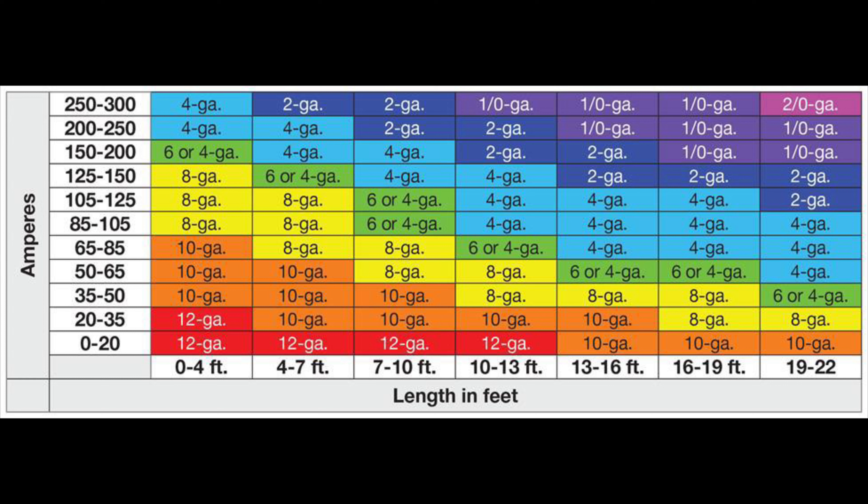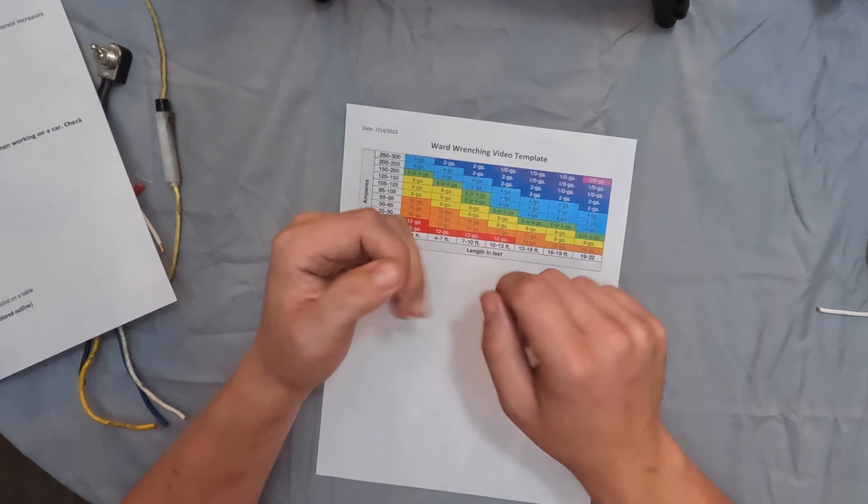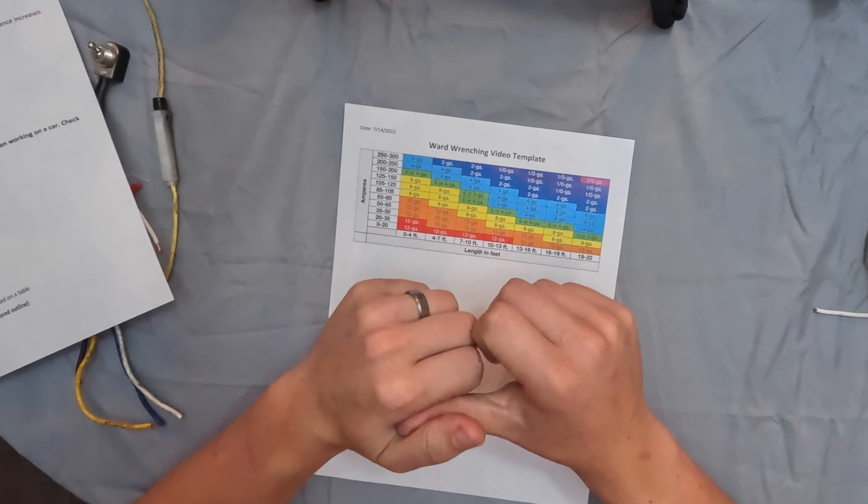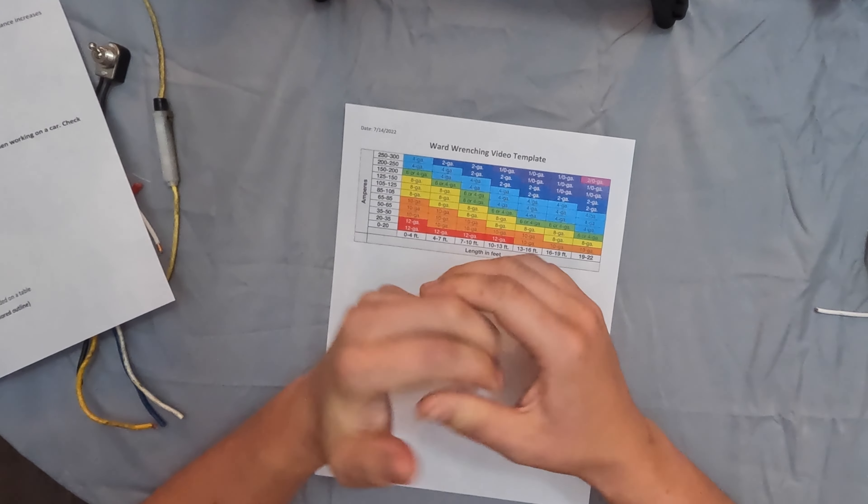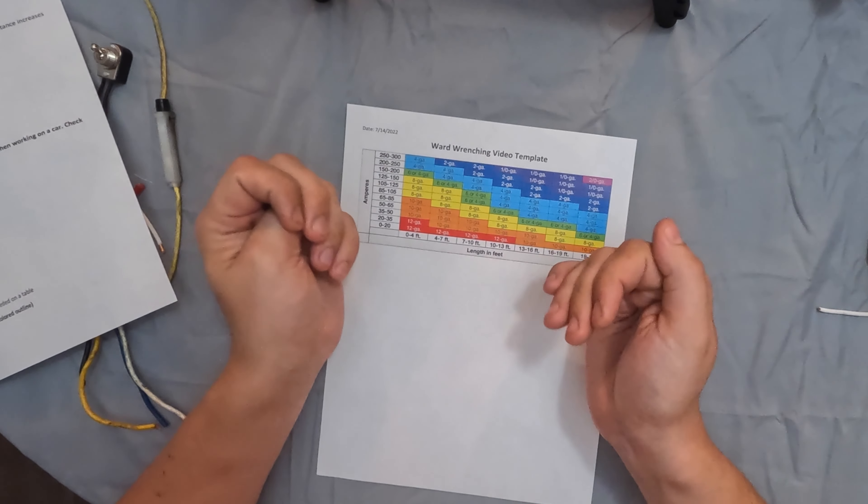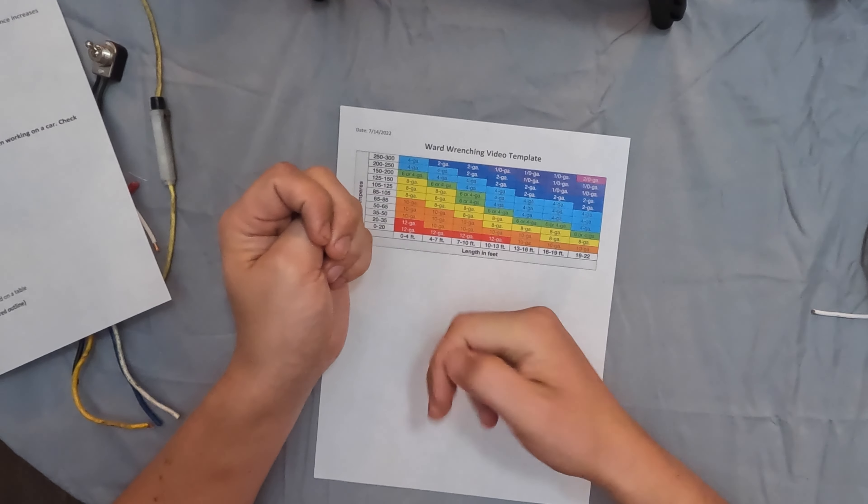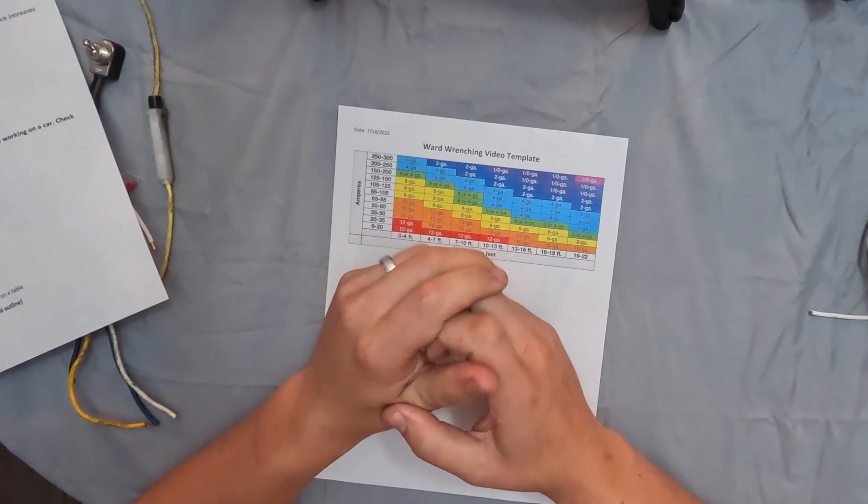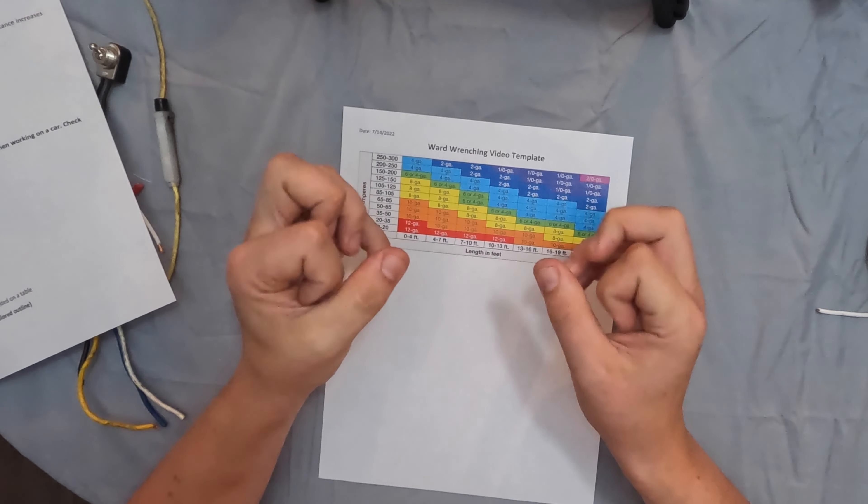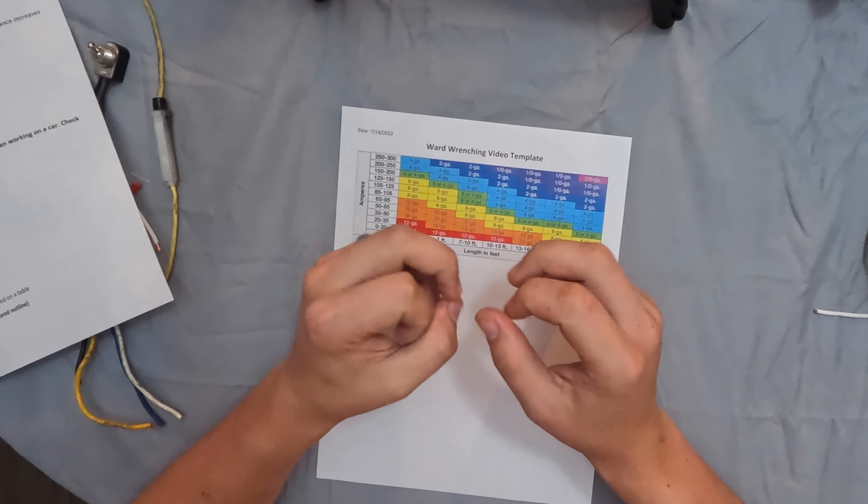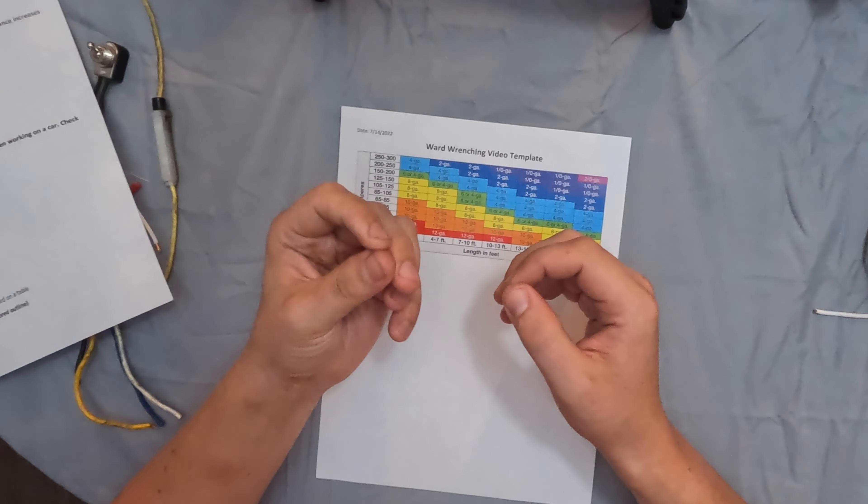Now let's say the battery's in the trunk. So we got about two feet of space. Well, we're still running 25 amps. But now because we're only two feet away, we need 12 gauges of wire. We need a larger wire as the length increases because resistance increases with length. So remember, so the batteries in the trunk is a 12 gauge wire, which is a physically smaller wire than the 10 gauge wire for the engine.